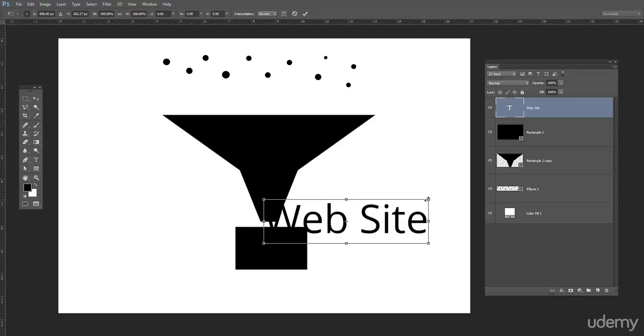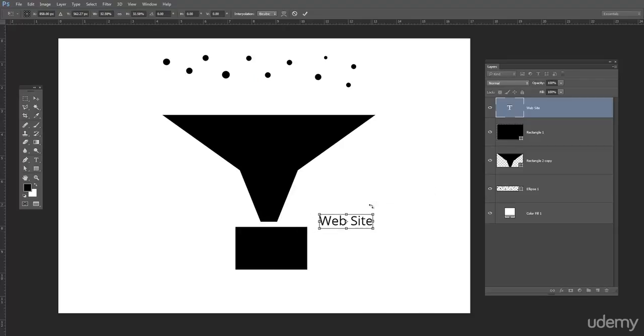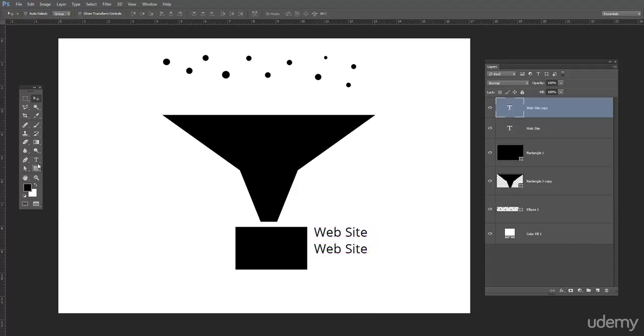Hit Control T, make this smaller. And actually, you don't just want them to go to your website. You want them to go to a certain page on your website called, well, I hate this word, but this is what most people call it, a squeeze page. Now, what is a squeeze page?